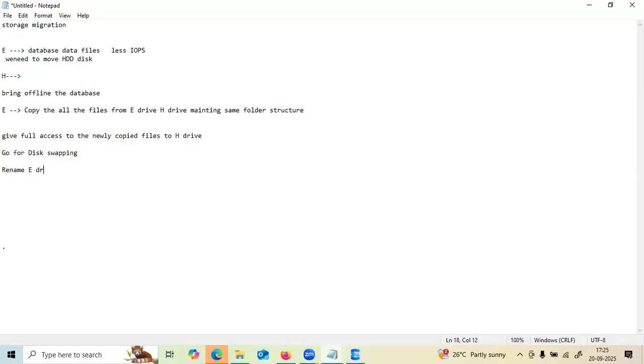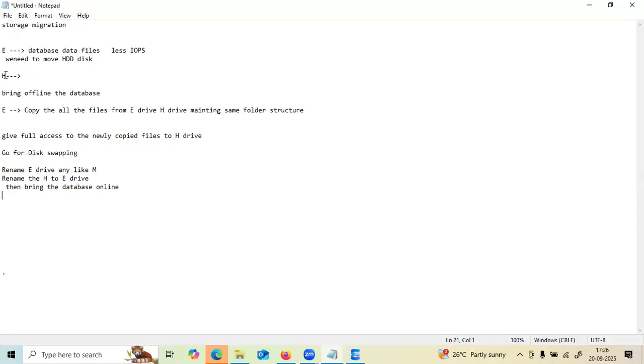Rename the E drive to something else, like M. Then rename H to E drive. Then bring the database online. In this scenario, the entire E drive's files are copied to the H drive, and that is the scenario where we do disk swapping.